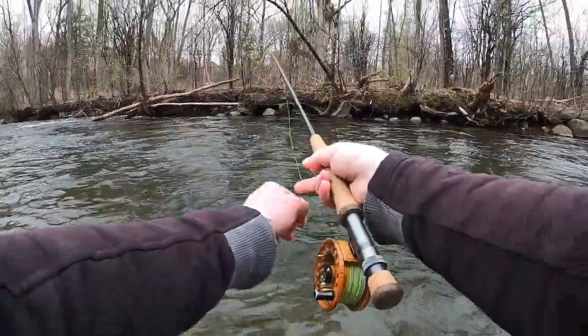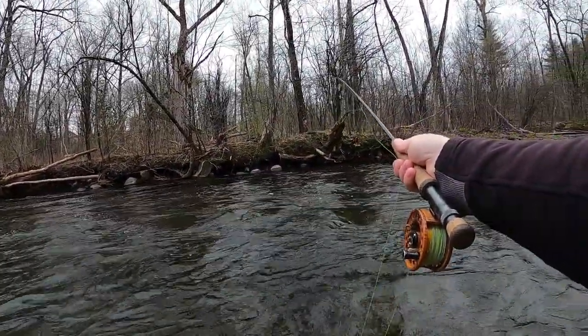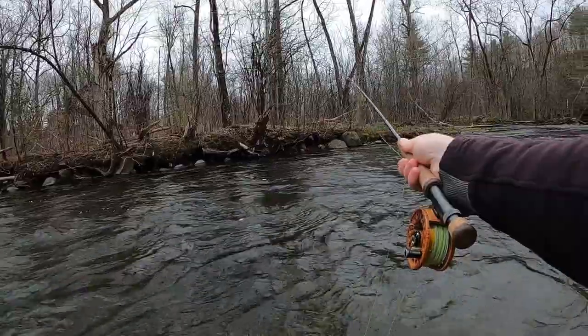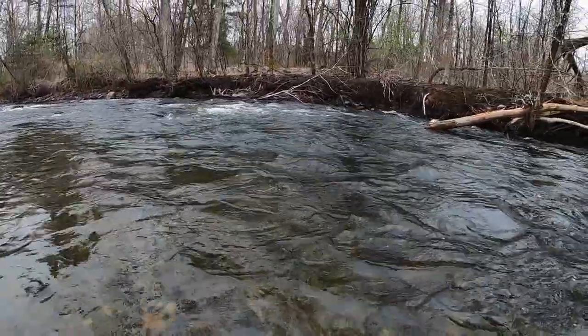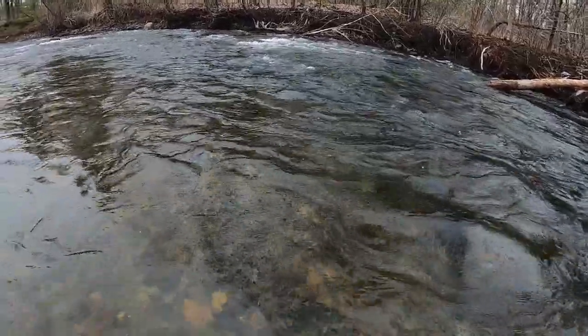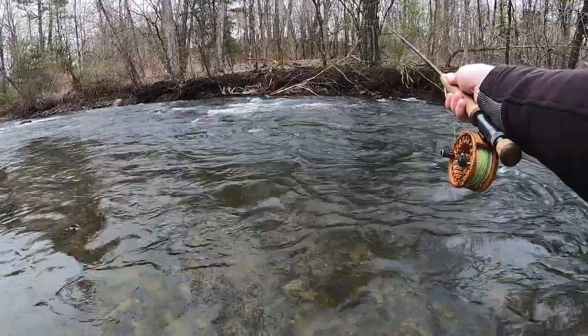Boom. So now we're on the other side of the current. We're in the other calm area, the less fish side. And we're gonna get right up to this main riffle. Now there's a log in there too, so you wanna watch your snags. But no guts, no glory. You get right in there.